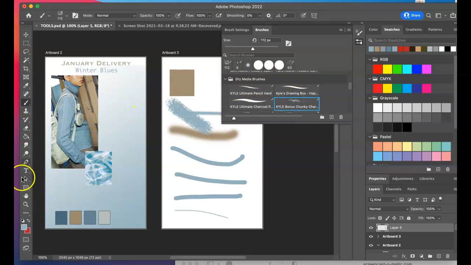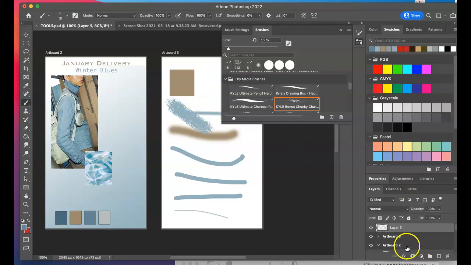Now think about it. If we were doing an illustration and you were coloring it in and then wanted to add a different layer on top of it, we could make this size pretty small and then maybe add a little texture onto our thing, right?